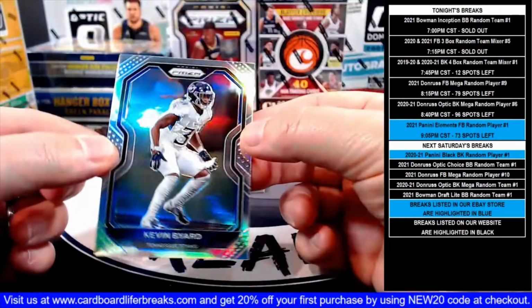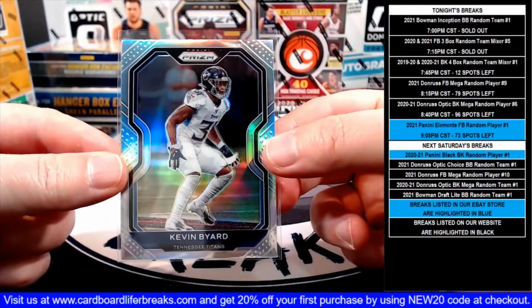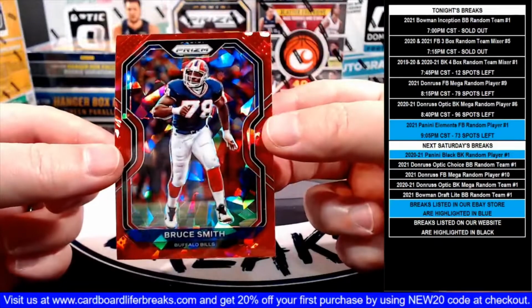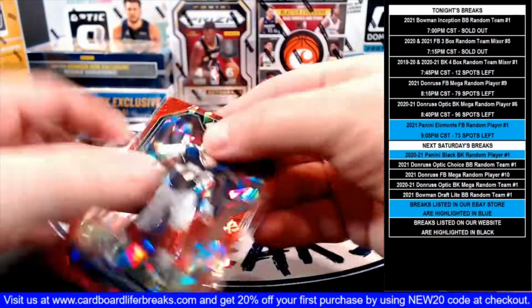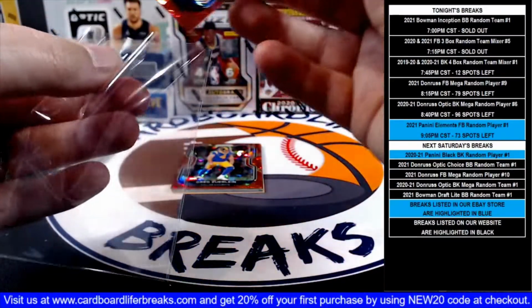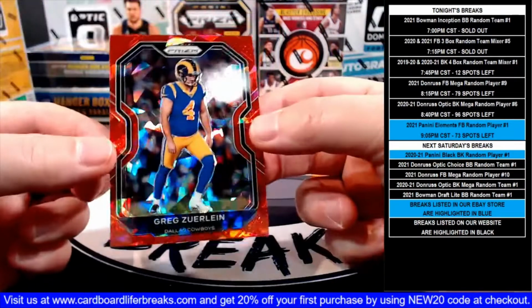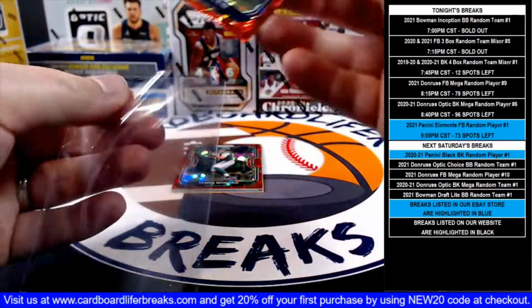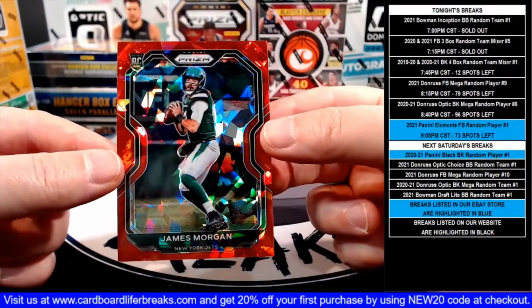And then next we have a Kevin Byard silver for the Titans. And then next we have a Bruce Smith red ice prism for the Bills. And then we have a Derrick Henry red ice prism for the Titans. And then next we have a Greg Zuerlein blue ice prism for the Cowboys. And our last red ice prism is James Morgan for the Jets.